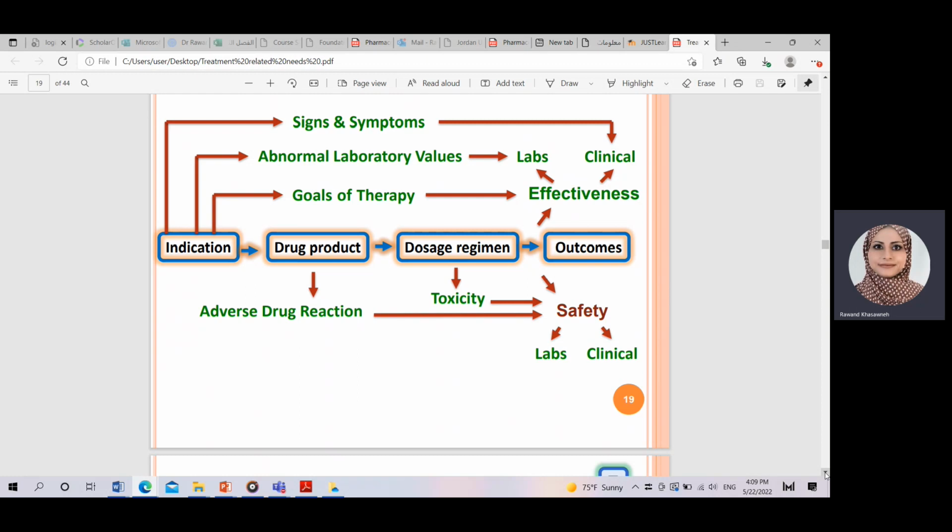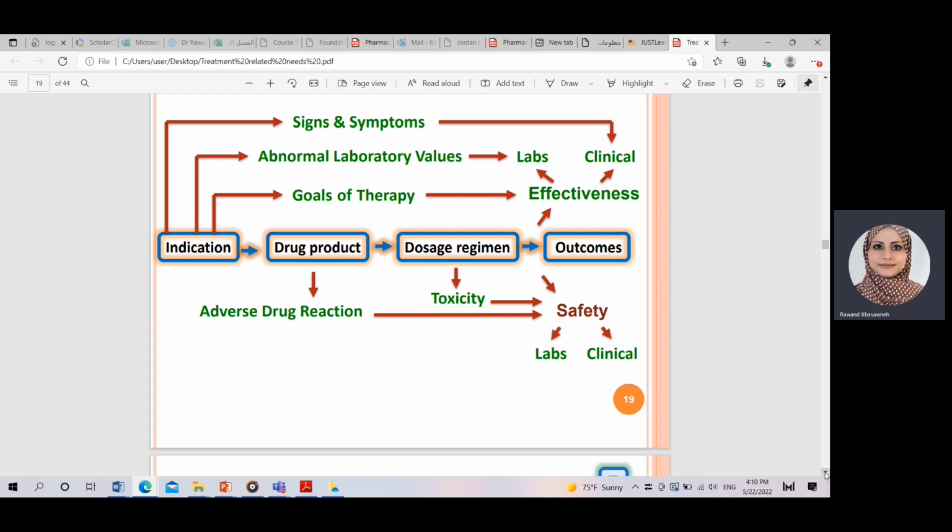So adverse drug reactions can be caused by the drug itself and are not related to the dose of the drug. For example, an allergic reaction to penicillin is an example of the safety-related outcomes that require the practitioner to make a judgment about such a negative reaction experienced by the patient. Both changes in laboratory values and changes in the clinical signs and symptoms of the patient must be evaluated to determine the safety of the patient's drug therapy.